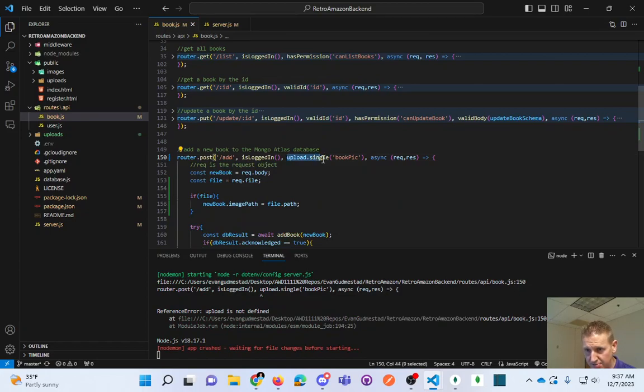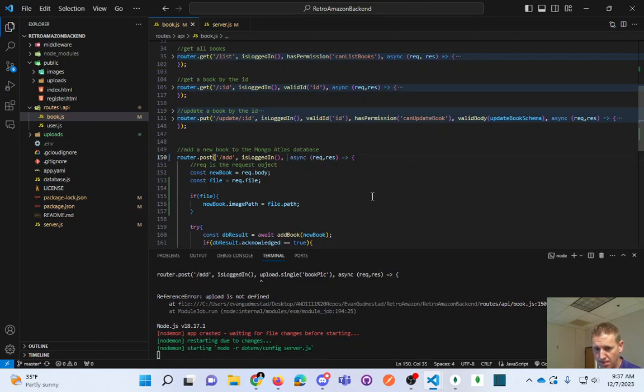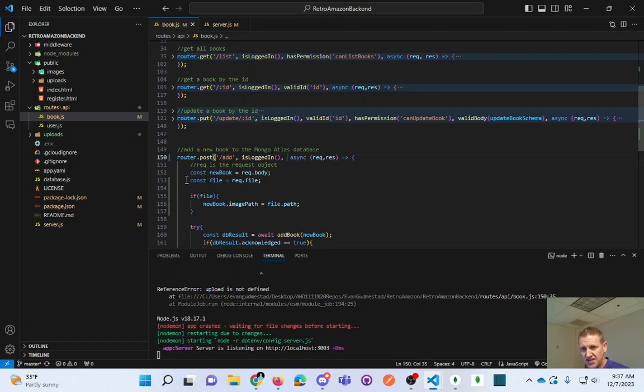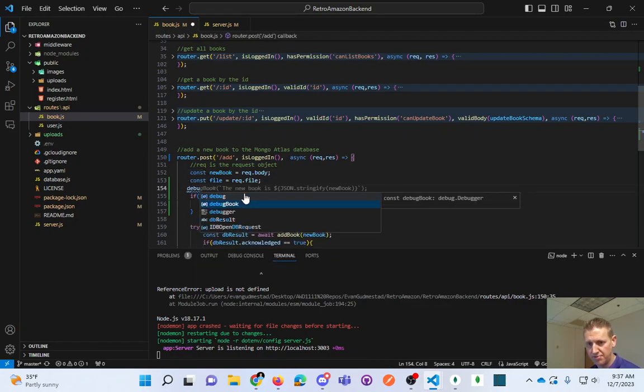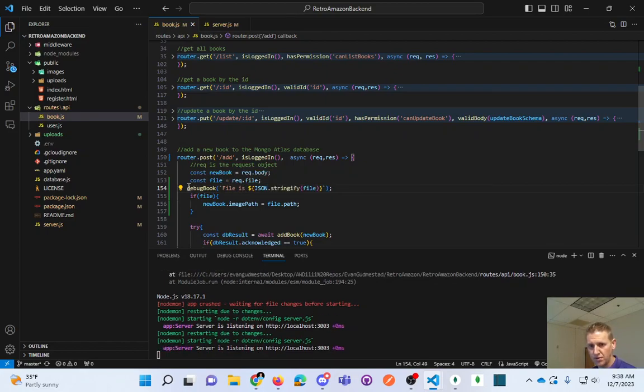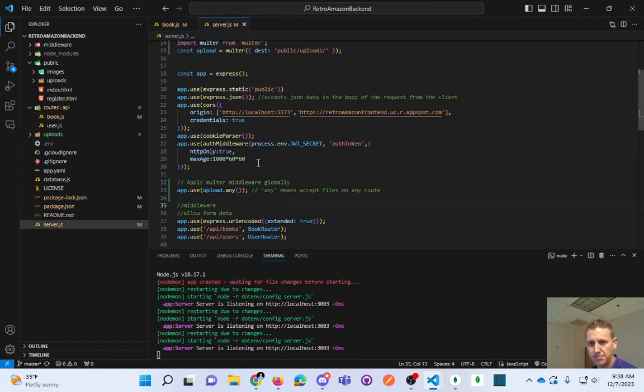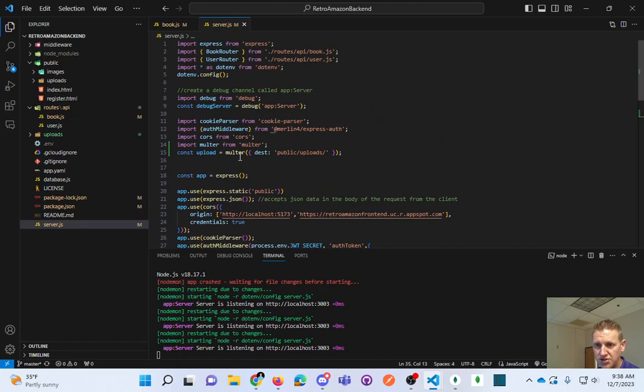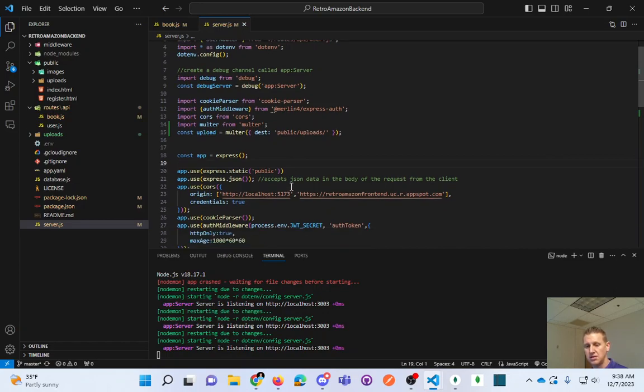Okay, so now it doesn't understand upload single, so I'm going to take that off. And now we'll see if file is still recognized or if I broke something. Nope. File is JSON. Okay. So again, I bring it in on the whole server, change my destination inside of public, and then we're serving up public, so everything underneath public should be available to our front end. And let's see what breaks.